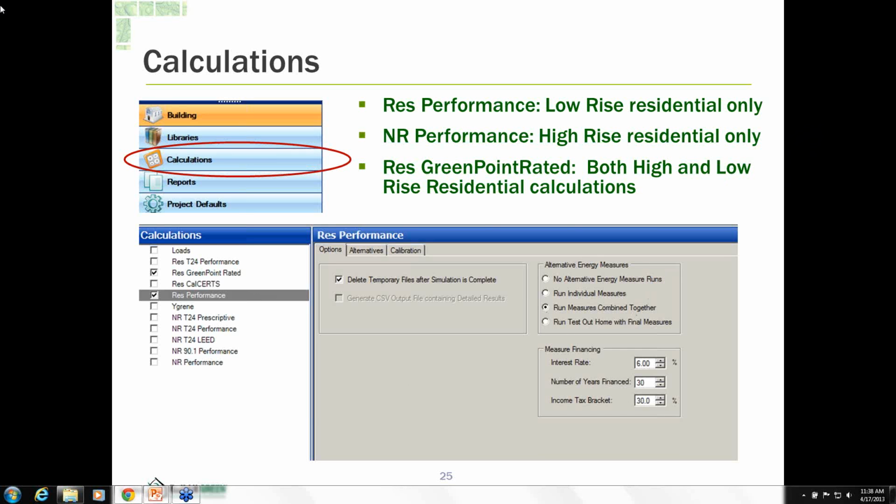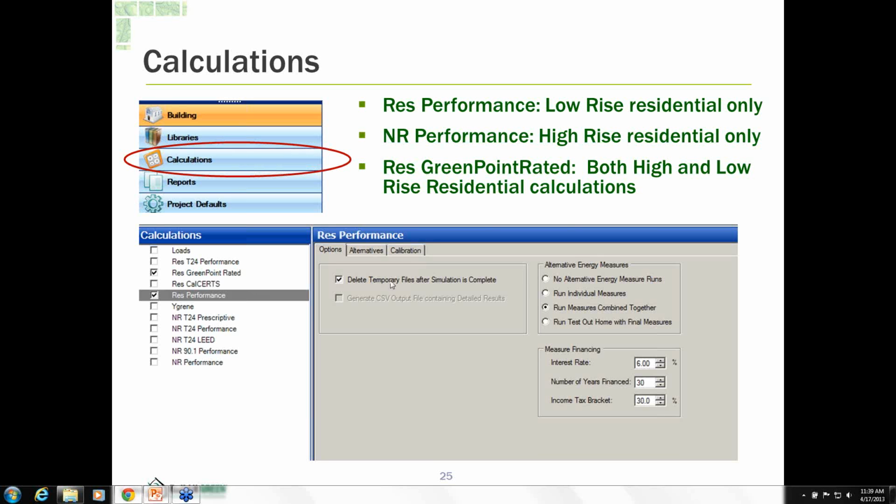Okay, so moving on. Getting into calculations, we're going to get into this section here. If you're familiar with Energy Pro, you're going to see a list of tabs or columns, rows, whatever you want to call it, with icons that relate to our building model. We already went through the building, the libraries, and our assemblies. Now we're going to look at our calculations.